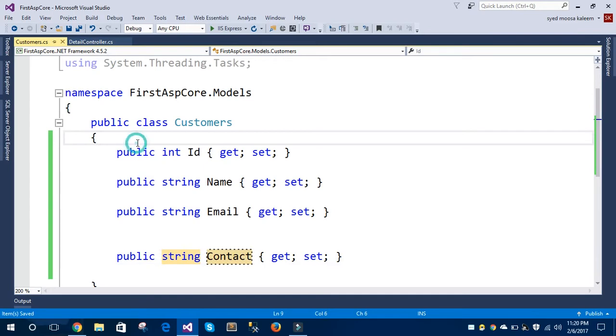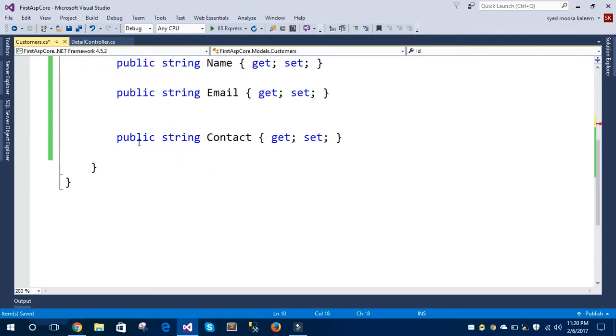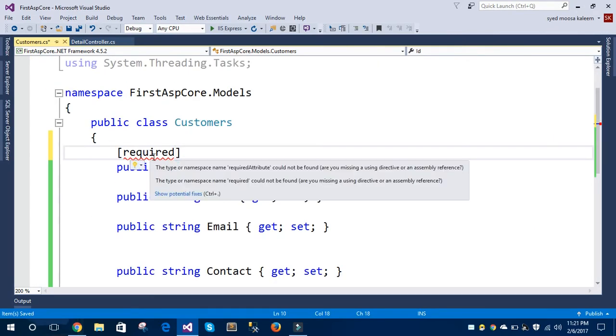So I want to give data annotations here as Required. The Required attribute is not recognized because the using statement is not included at the top of the page, so it is giving an error.